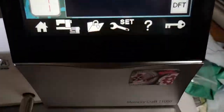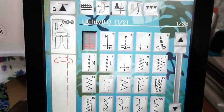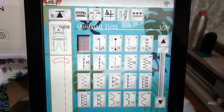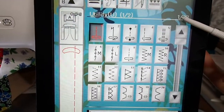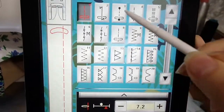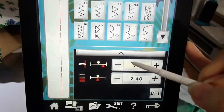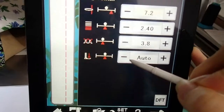Okay, so just looking at my Janome 15,000, I have a question about the utility and quilt stitches. When you open your machine, page 1 of 38 of your stitching is right here. And here's your straight stitch. You can check down here. These are your default settings for the utility straight stitch.